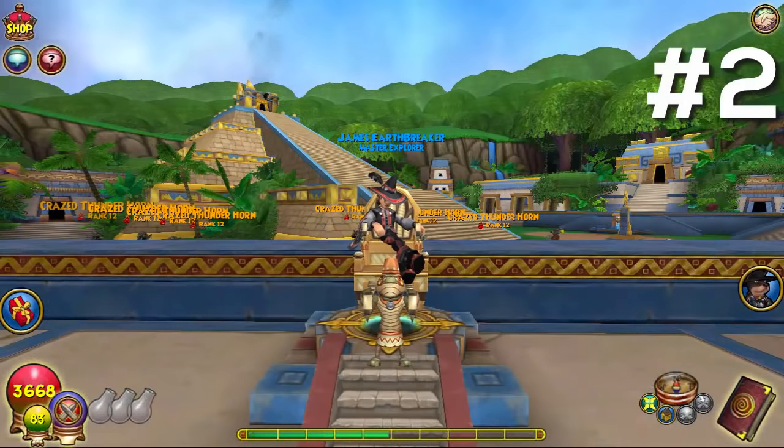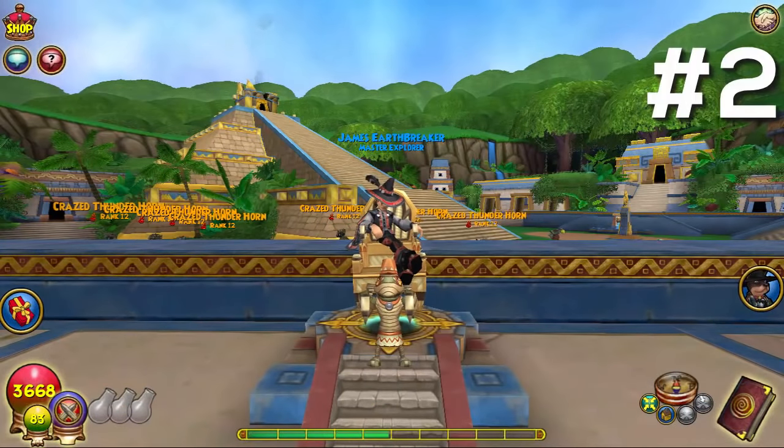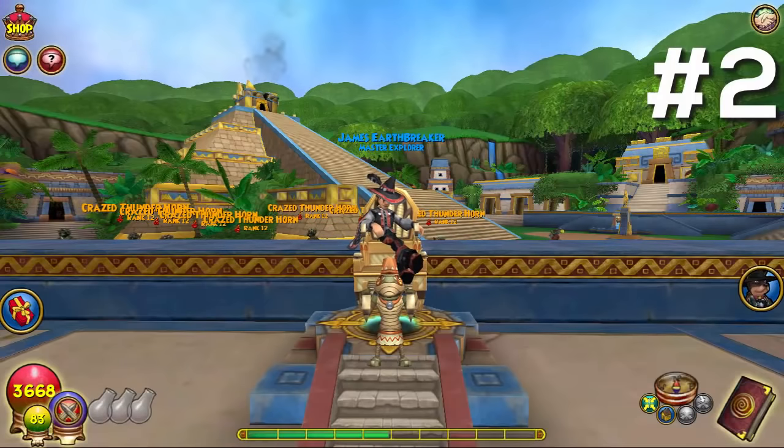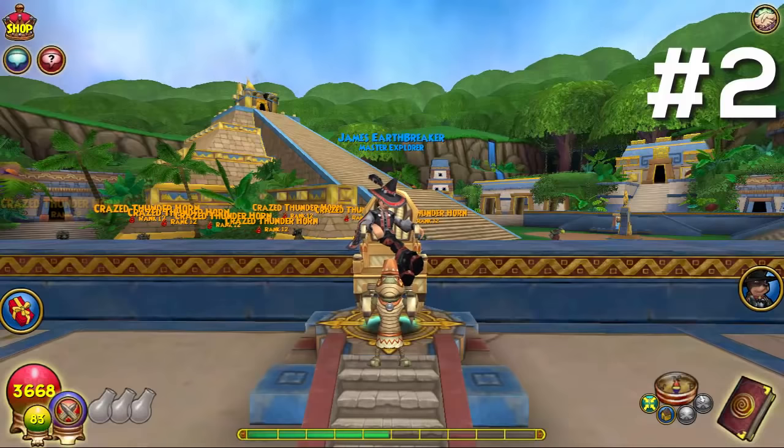Alright guys, it's only going to get better from here on out. Here in Azteca, at number 2, probably one of the most hated worlds, I guess, because it's so freaking long, aside from Chrysalis, which has 2 parts.